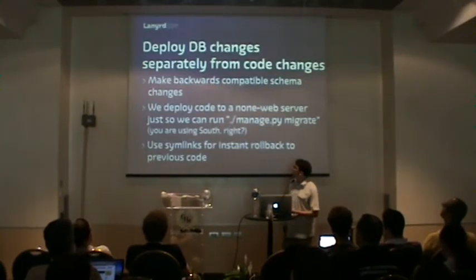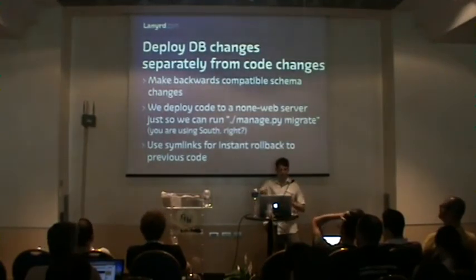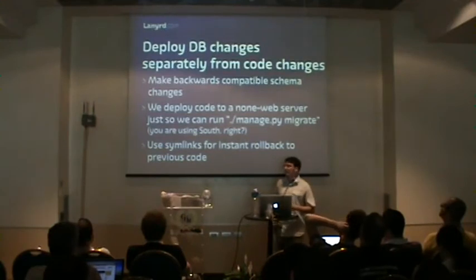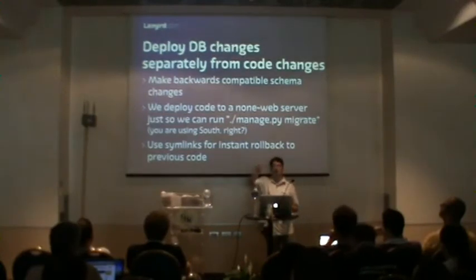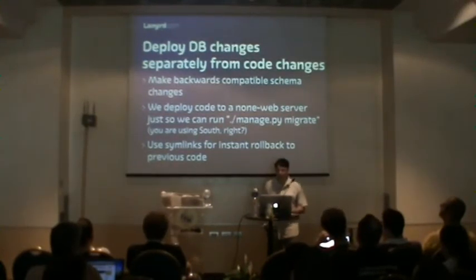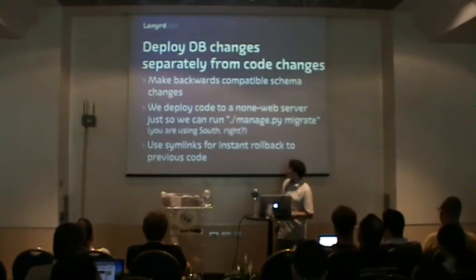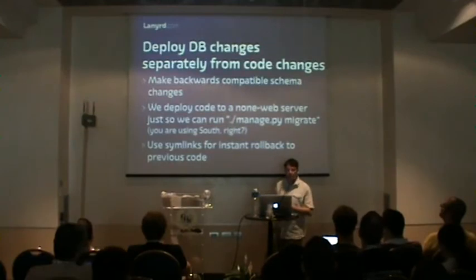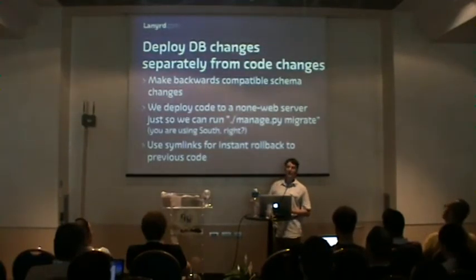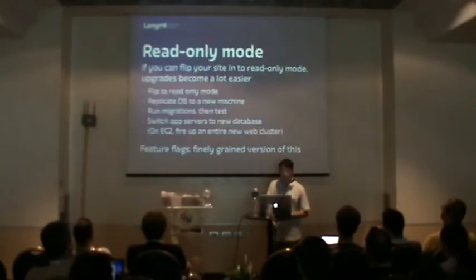So the way we do this is we have one of the servers we run isn't running web application stuff at all. It's doing sort of management utilities and so forth. And that means that we can deploy code to that and run manage.py migrate on that server to add new columns and so forth without affecting the rest of our cluster. I mentioned earlier the importance of being able to do rollbacks. If you're doing this technique, that's particularly useful. Being able to deploy a new version of your application and then instantly roll back to the previous version, which is very simple to set up using symlinks. I've got some code in, there's a couple of slides in the talk I gave yesterday that describe a very simple way of doing that with Fabric.